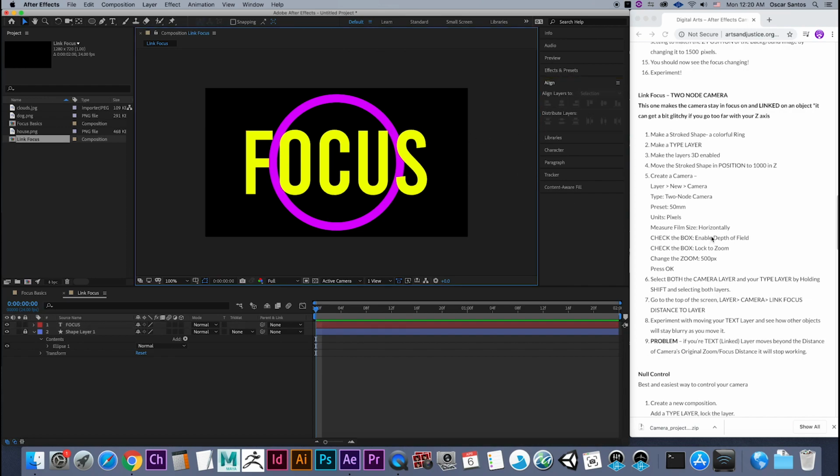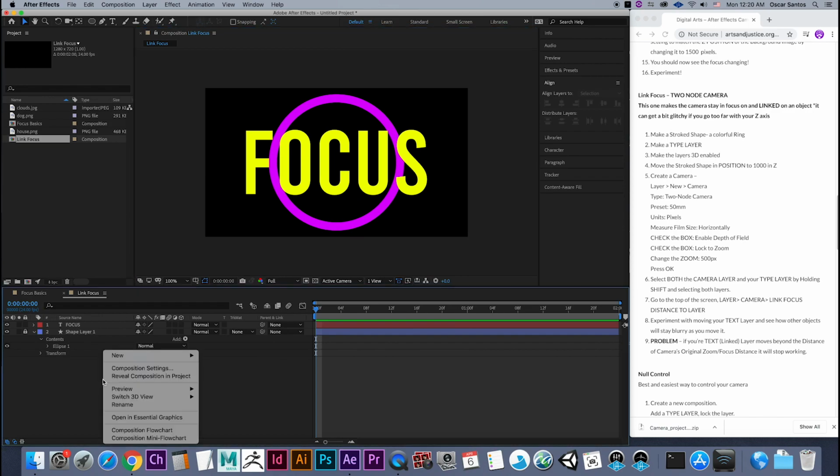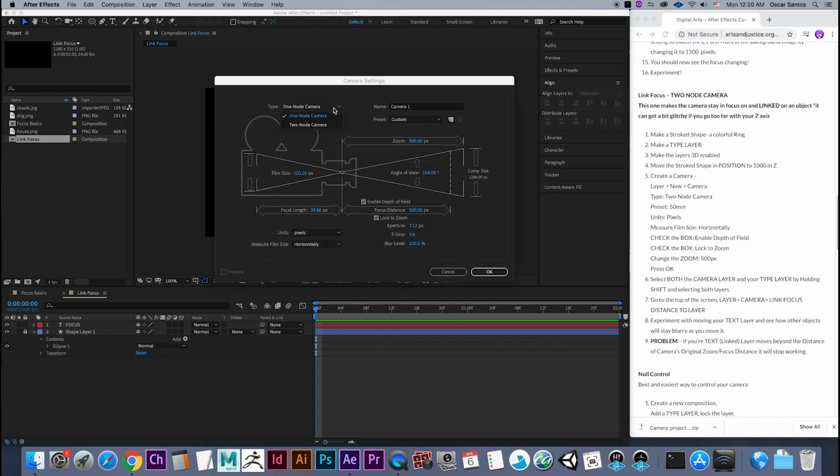So the idea here is that we want to make a different kind of camera. This is going to be a two-node camera. And two-node camera is a little bit different, and you'll see why. So we're going to go and right-click, New Camera. And this time we're going to change it to two-node camera. Same settings pretty much as before, though. We change the two-node, but then we go to Preset, and we do 50 millimeter, pixels again, enable depth of field, lock to zoom.